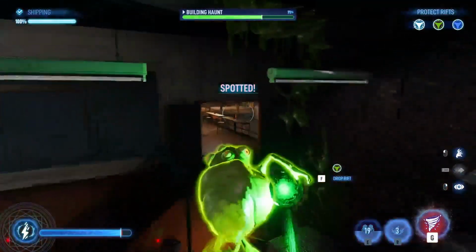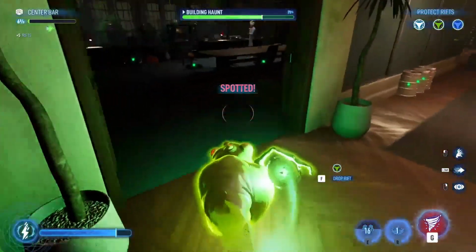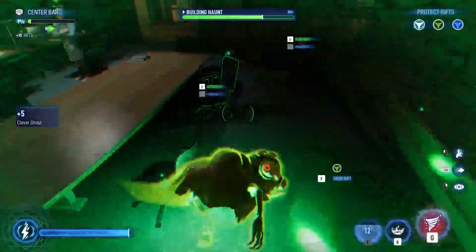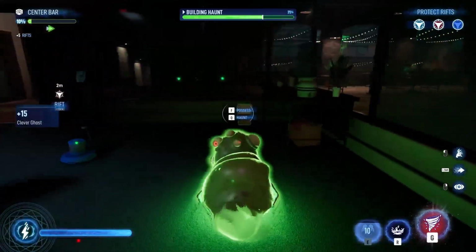The final thing you should be doing is playing around corners and different objects that let you break line of sight. Because if you're tethered and the buster's line gets broken, even for a second, you will be free.